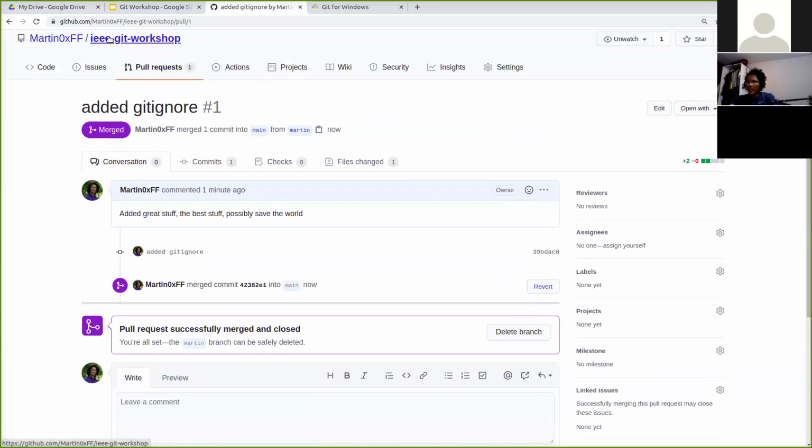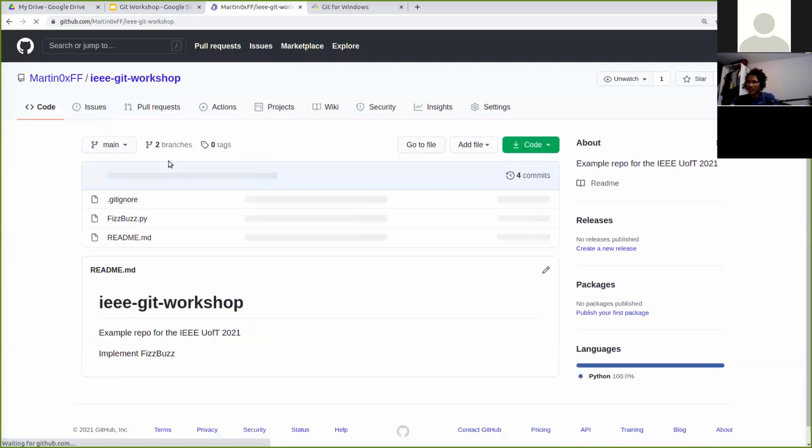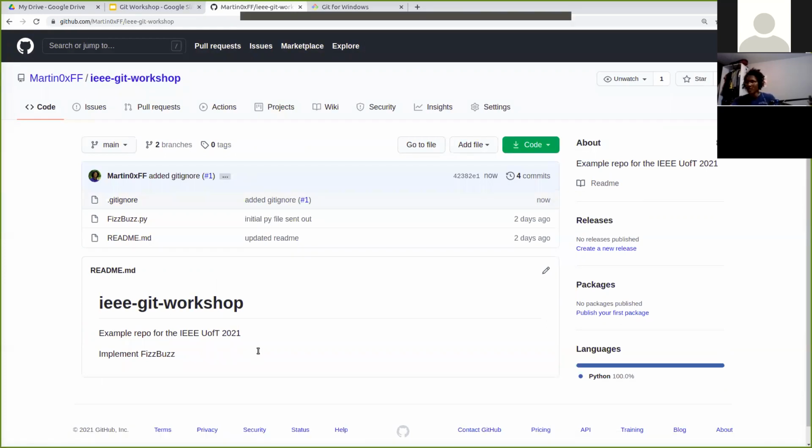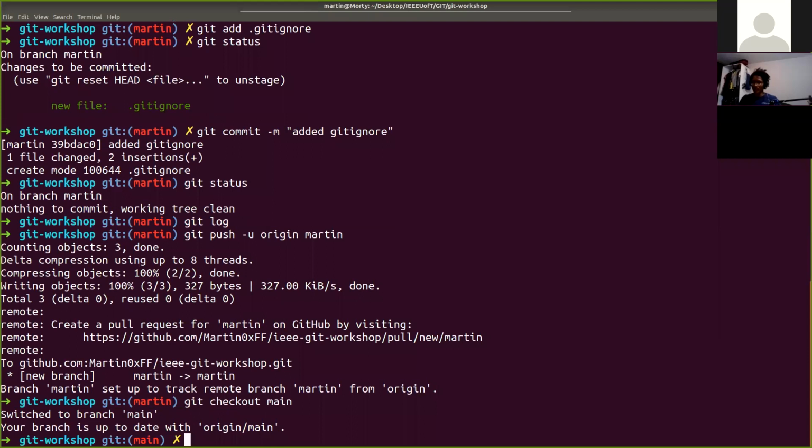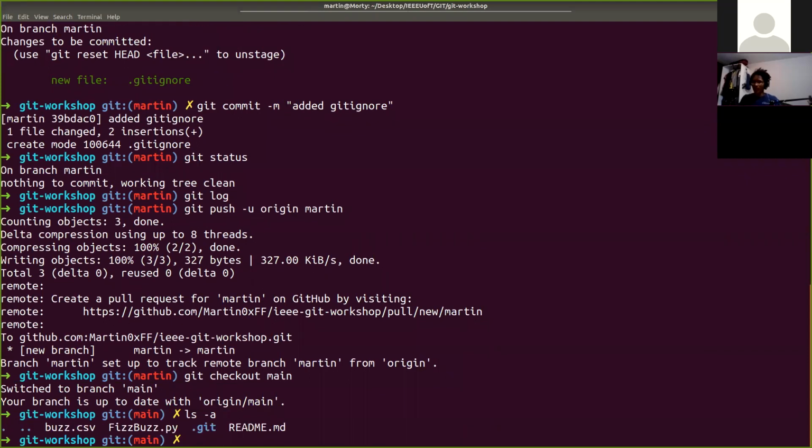So now we head back to our main repository and have a look. We see that the Git Ignore is now there. Beautiful. All right, cool. Next up, we're gonna do git checkout main. Go back to our main branch and see what's up. If we do ls -a and check for the .gitignore file, it's not here. What we need to do in this case is do a git pull.